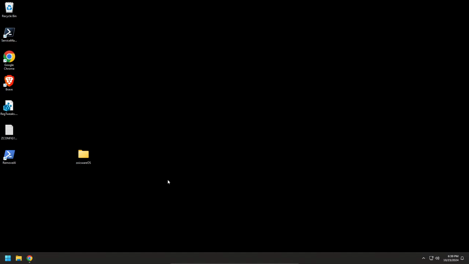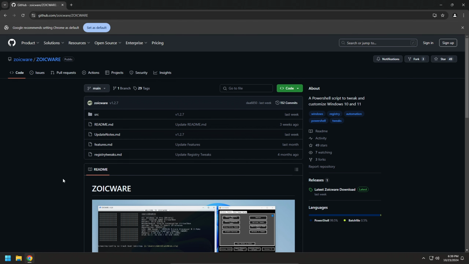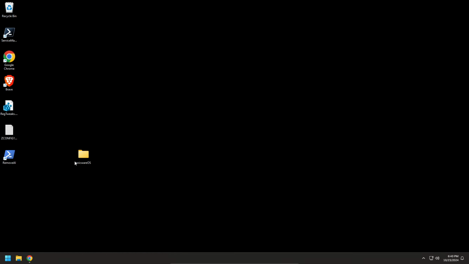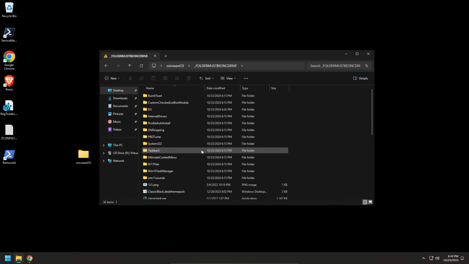Alright, so I'm just going to go over somewhat briefly about how Zoicware kind of works. Basically, the source code in the GitHub is really just all the PowerShell scripts. I also have the Registry Tweaks files in here, but if you notice, the zip has a lot more stuff in here.